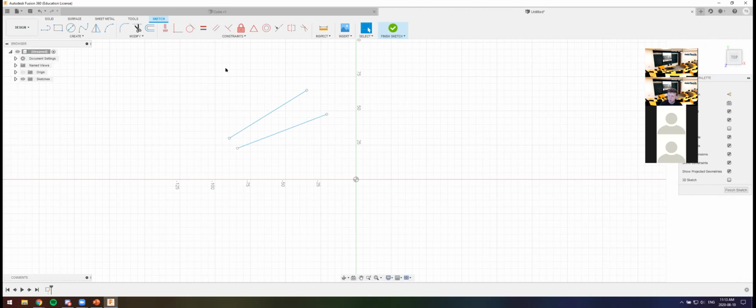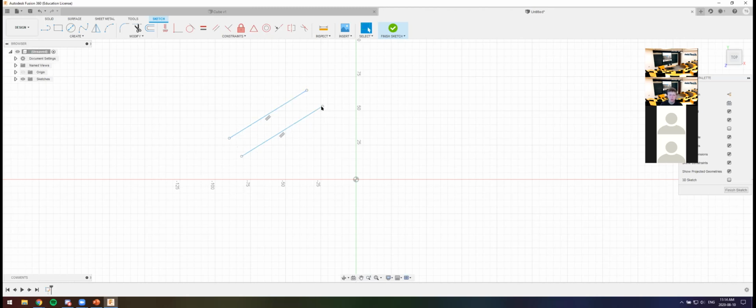But if I want to make them parallel, I can use the constraint tab here to do it. Now pay attention to this part very closely. How you apply constraints is you first click on the constraint you want to use, and then you click on the first line and then the second line. It's going to apply that constraint to those two lines. You'll notice the parallel constraint is still selected, so I'm just going to click escape. But these lines are now parallel. Does this look parallel?